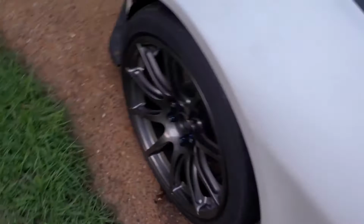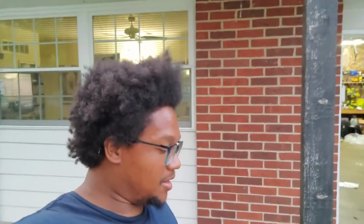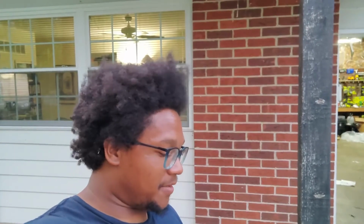Like, again, I'll show you just how tight it is without the tape. From top down, you can see the wheels turn slightly, but you can see how this really is tight. So, yeah, I think with another 2 or 3 millimeters, I would start rubbing and not have clearance. But it works, so this is going to be the new setup for running ClubTR this year.